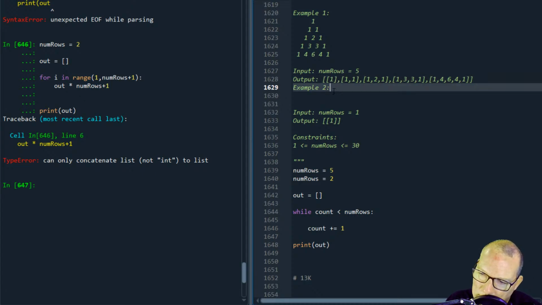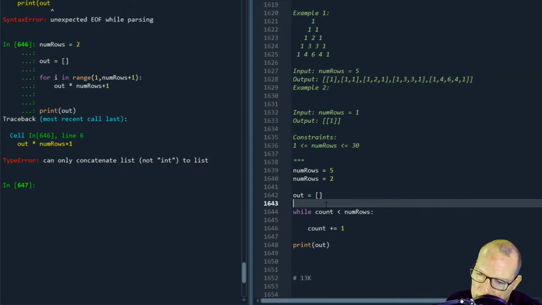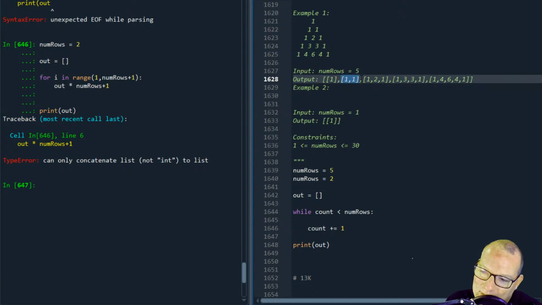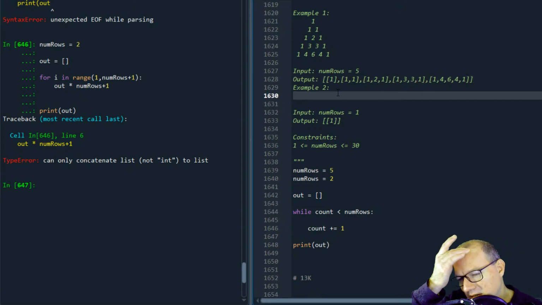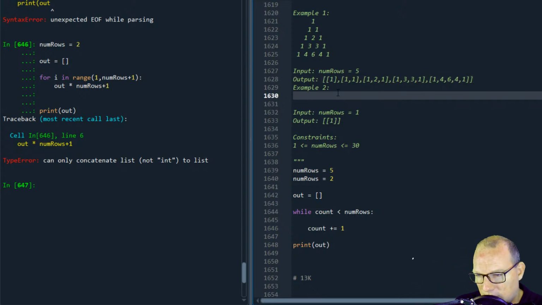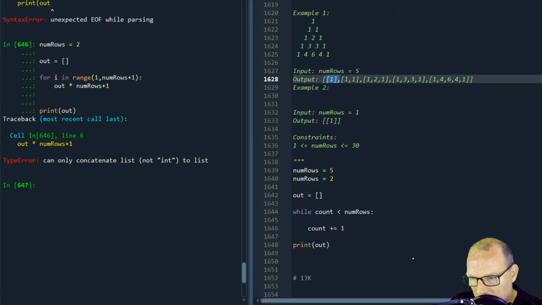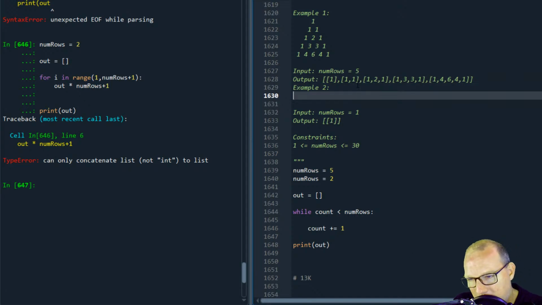And we put a 1 in it. Then if it's a length of 1, we do 1 plus 1.